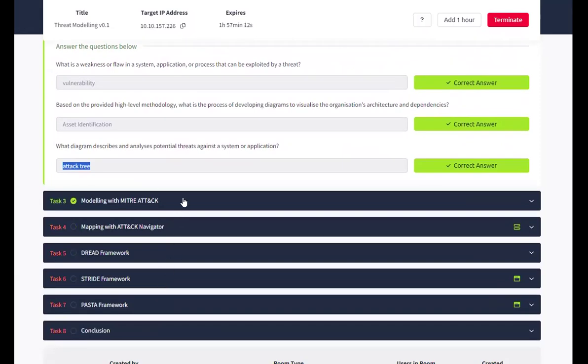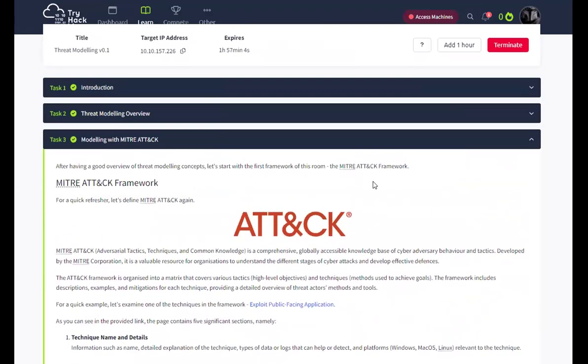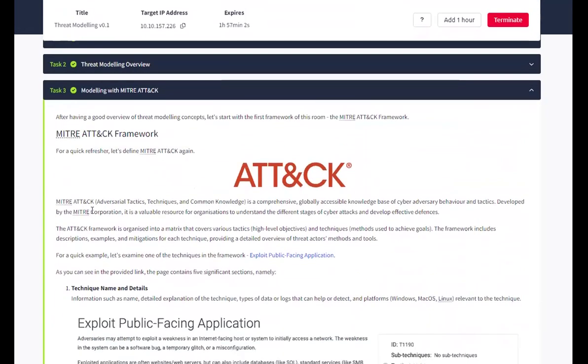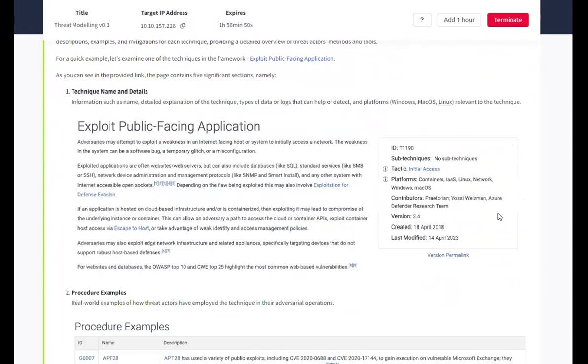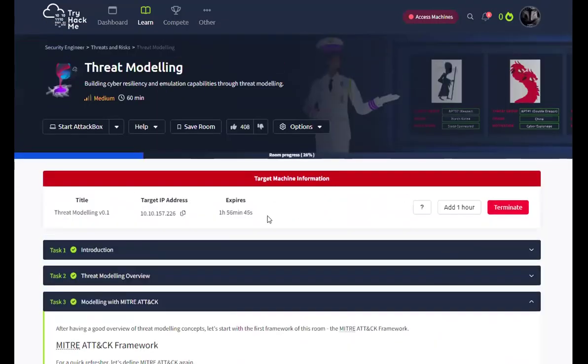And moving forward, what I'll do is I'll kind of speak to it and then just hover over anything you may want to see. But that was just a quick overview. So next we have the MITRE ATT&CK framework, which is used to map out the cyber adversary's behavior and tactics. And it's completely free. You can access it right now. Looks like we are accessing it from the target machine for threat modeling.